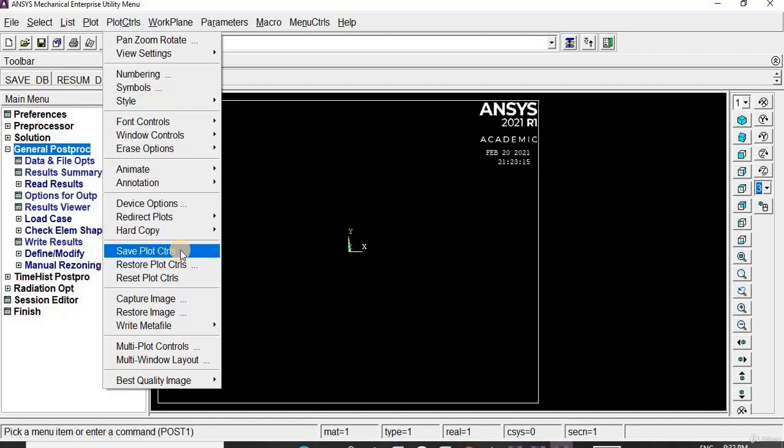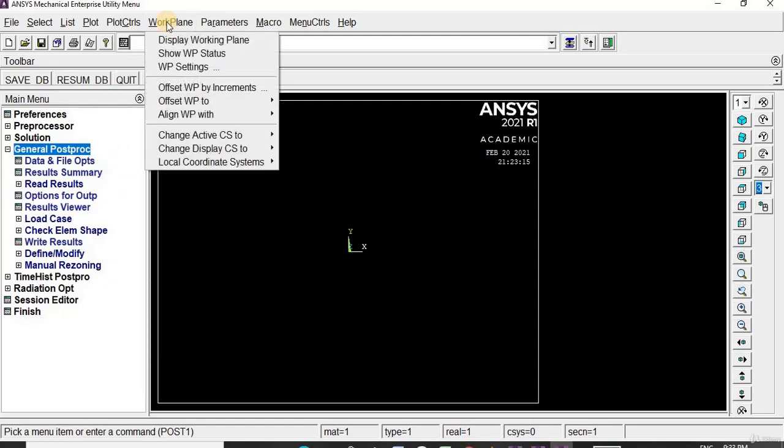You can save your plot controls. You can capture the image, and this image will be captured as a .bmp image. Also, you can restore the image. Then multi-plot controls are available and multi-window layout is also available. To view the results in more than one window, you can use this multi-window layout option.